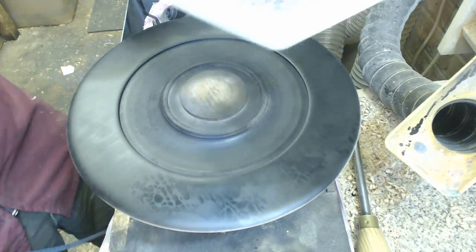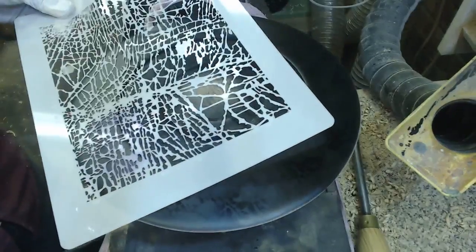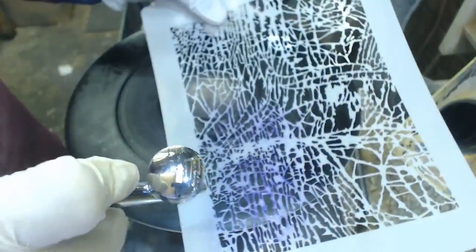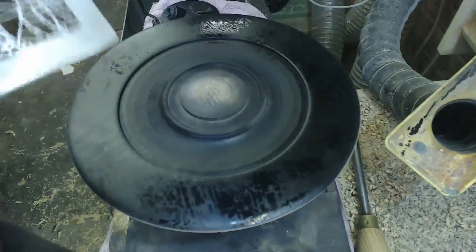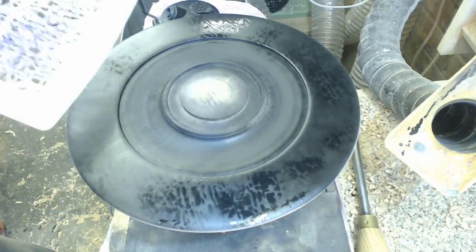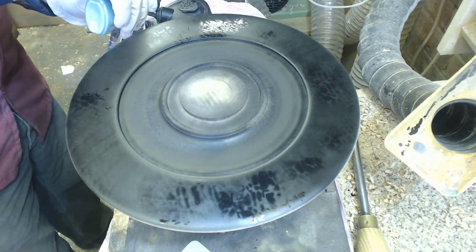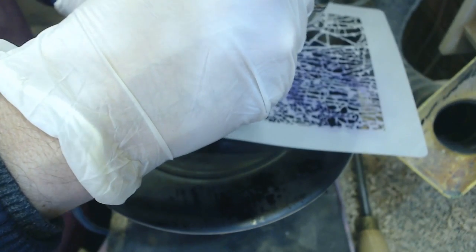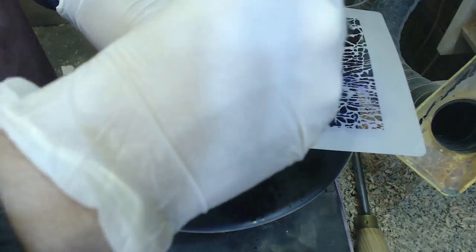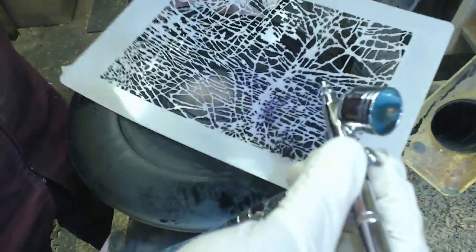Now it's just showing as wet and dark at the moment. Maybe thinning it was a bad idea. Can't really see very much at all yet. Maybe I won't thin it this time. That's better. Thinning it was probably a bad move.